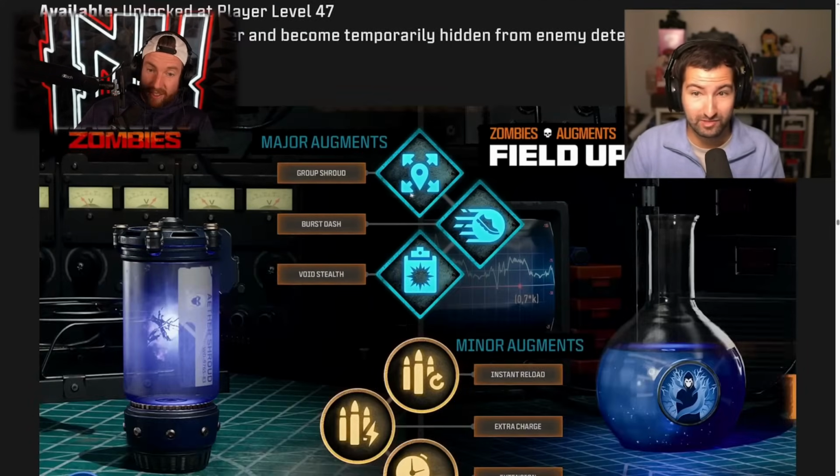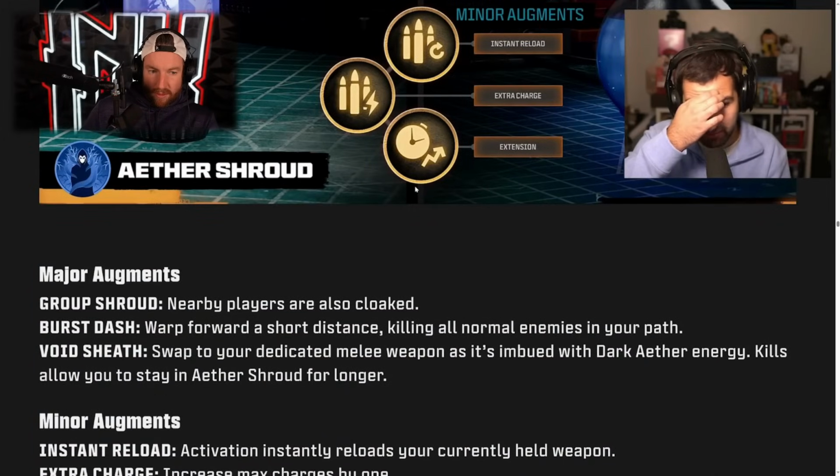Wow, at the end. So you're going to have to really go all the way to max rank almost to get those benefits. Nearby players are also cloaked with Ether Shroud. That's insane. That is wild.